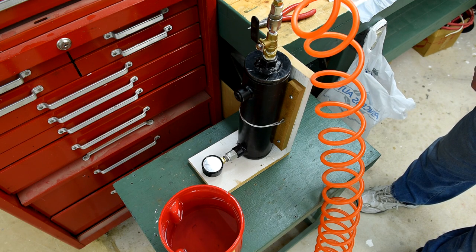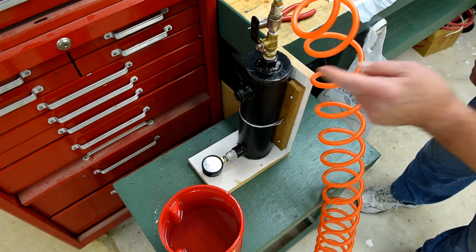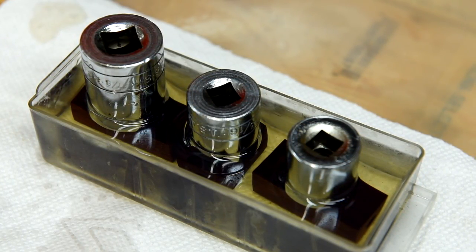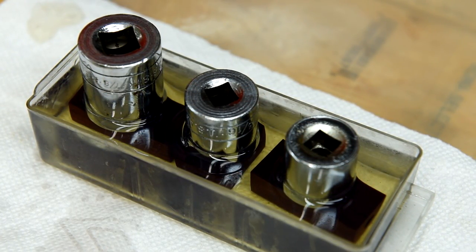I think the compressor's probably going to kick in any minute. Probably a slight leak in all this system. I'm going to leave everything the way you see it to soak overnight, and we'll see what we've got in the morning.